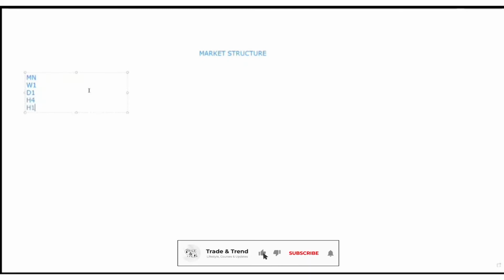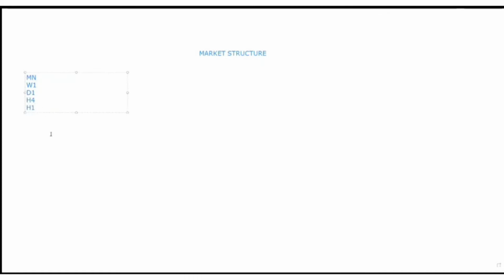Market structure. Guys, this is only for currency pair traders. If you want to trade currency pairs, you have time frames: MN, 1 week, D1, H4, and H1. For swing traders, strictly swing traders, monthly time frame, then yeah. If you want to trade with this guy, your MN, you're going to identify your zones.